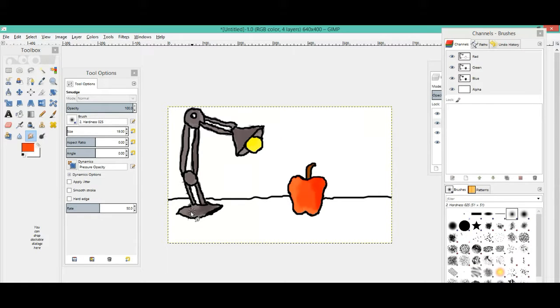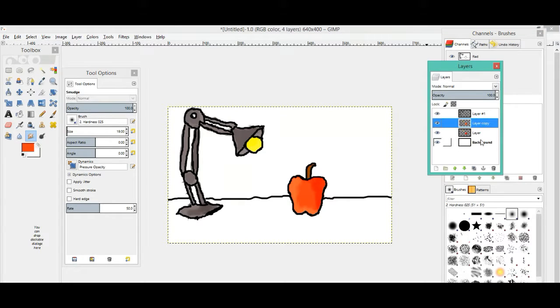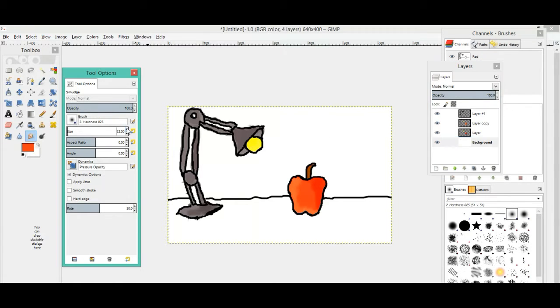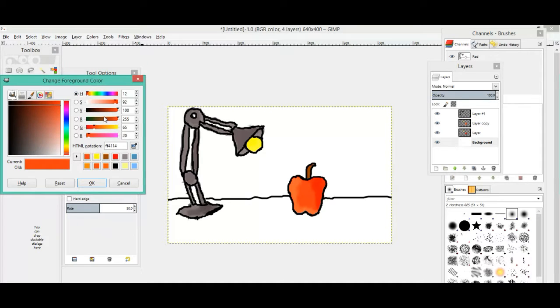Now, these are the base pieces of the cartoon. Now, there are a lot more tools that you could use, but this is basically it. If you want to make a cartoon, you just need shadows and light, colors. You can use any other types of brushes as well. But if you wish also to color your background, you can as well. So you just go to your background and you choose any color. This is a table, so I'll just choose blue, whatever it is.